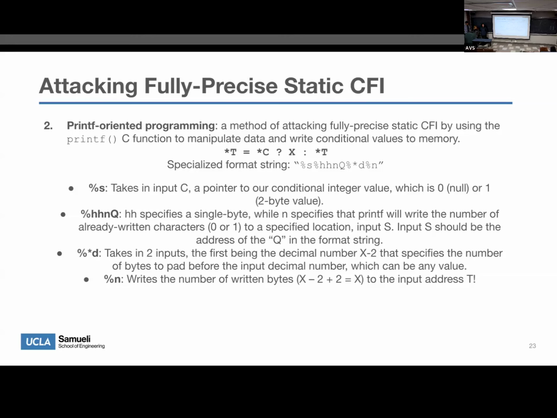I won't get too far into this because it's complicated and takes a while to understand, but the overall effect is that it would do the computation in the bold up there, where based on a conditional value, it would write the value at X into a memory location T. And it's all done by using printf, the function in C, with a specialized format string that uses the %n specifier, which writes into a memory location the number of bytes that were previously written. And so if you want to understand the entire attack, you can read the paper, but it takes a while.